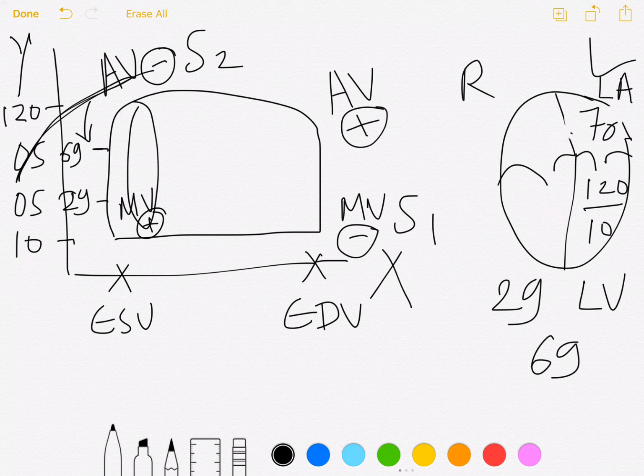So what we can see from this diagram is that when the pressure inside the left atrium is higher, the duration between S2 and the opening snap is shorter. In other words, the shorter the duration between S2 and the opening snap, the more severe the mitral valve stenosis will be. That's why the duration between S2 and the opening snap is very important, because when it is very short, it indicates that the pressure is very high. And this will conclude our discussion for today's topic.